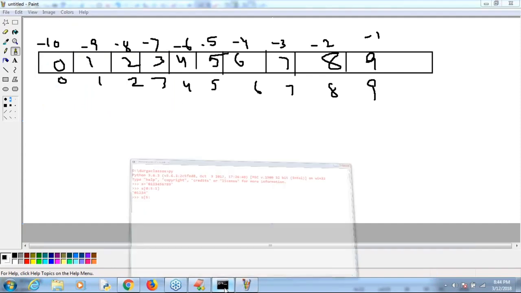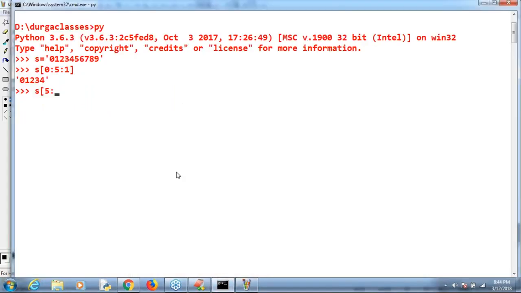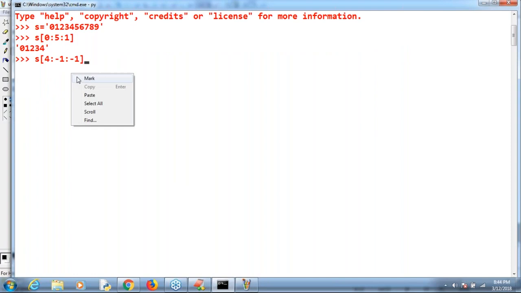So, can you please tell any case, right? Yes, ma'am. Anyone? Array, respond. Anything, sir. Let me consider 5, 4 colon minus 1 colon minus 1. Remember that. Minus 1 colon minus 1. Sir, n plus 1. Is it forward direction or backward direction? Backward direction. N plus 1, minus 1 plus 1 is 0 only. If n plus 1 is 0, then automatically it's always going to return an empty string. Can you please cross check? Empty string. Correct, right?